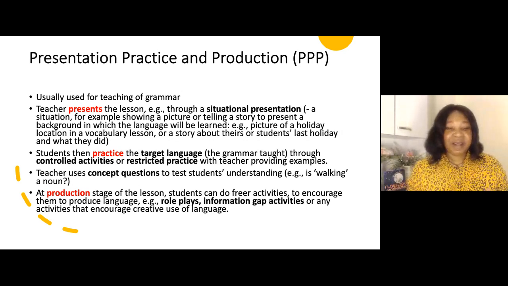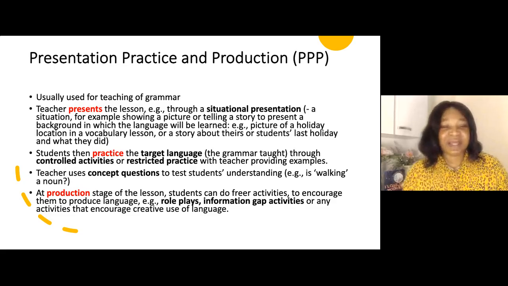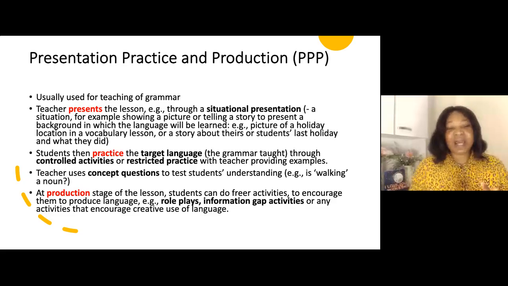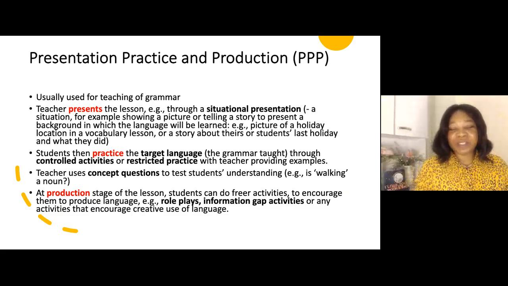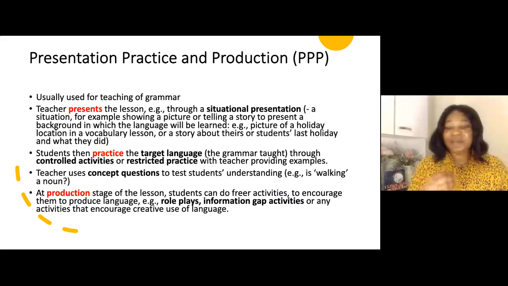Repeat after me. I'm a girl. I'm a nice person. I'm a nice person. What am I? I'm a nice person, etc. That's restricted. So after doing the controlled activities, the teacher uses concept questions. Now, this is important for you. You need to use concept questions to check the understanding of your learners.